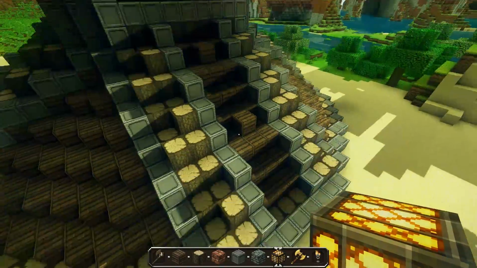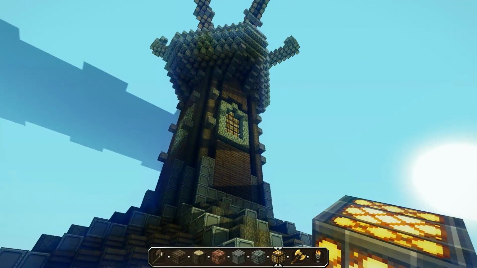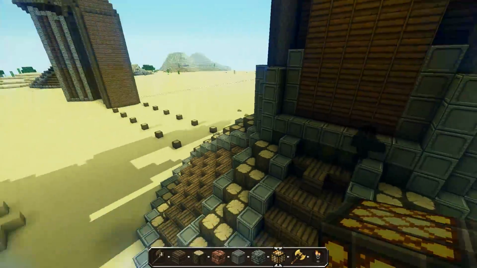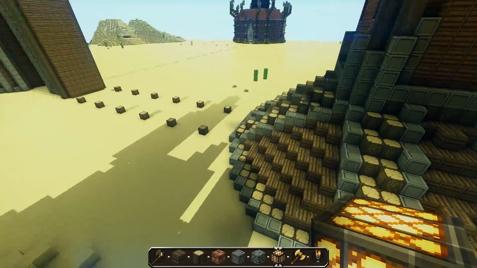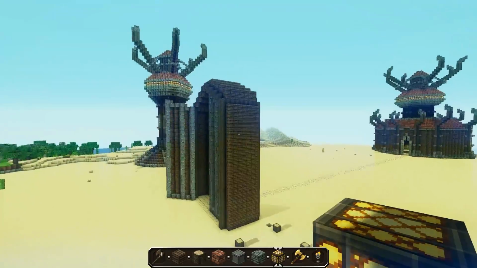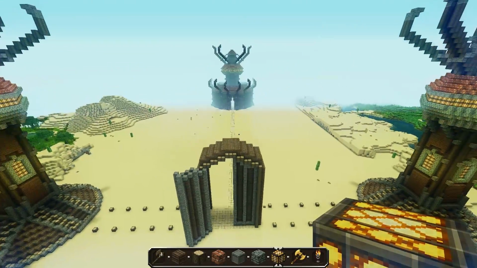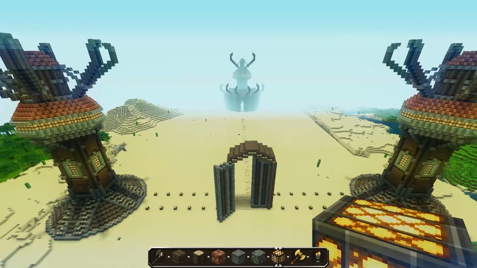The shadows make it look so nice, I have to say. But that's pretty much it for the towers. I'm going to finish this episode off by making the walls and completely finishing the front entrance. So I'll be right back when I'm finished that.